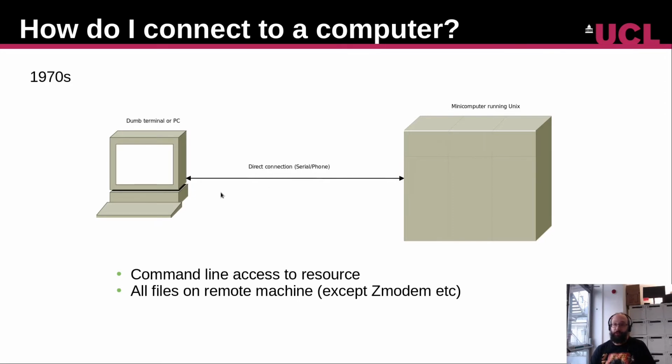Because home computers were very much an early thing at this point, right? We were very early in the development of having home computers. Generally, you have a dumb terminal. A dumb terminal doesn't store any files on it locally, so there's not really any file transfer protocols, but there are some things you can use called Z-modem, which allows you to bring files back to your computer if you have an early home computer.